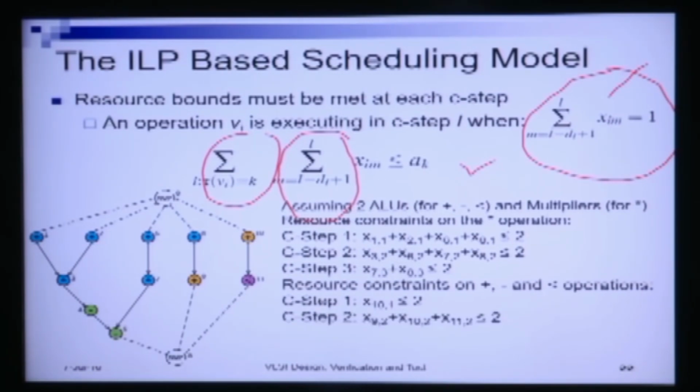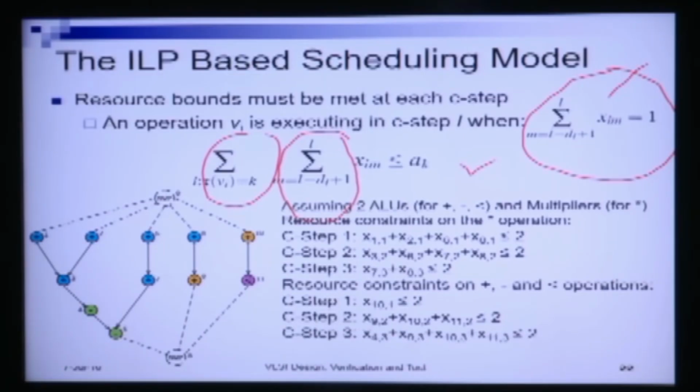In time step 2, what do we have? The 10th operation can also be scheduled in time step 2, the 11th operation can possibly be scheduled in time step 2, and the 9th operation can be possibly scheduled in time step 2. So, what do we have? We have the constraint as x92 plus x102 plus x112 less than equal to 2. Although we are assuming here that it is possible to schedule the 10th and the 11th operations together, this possibility will be discarded by the dependency constraints that we have seen in the last slide.